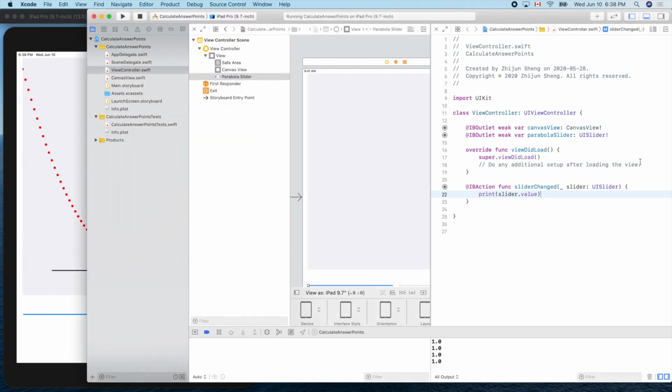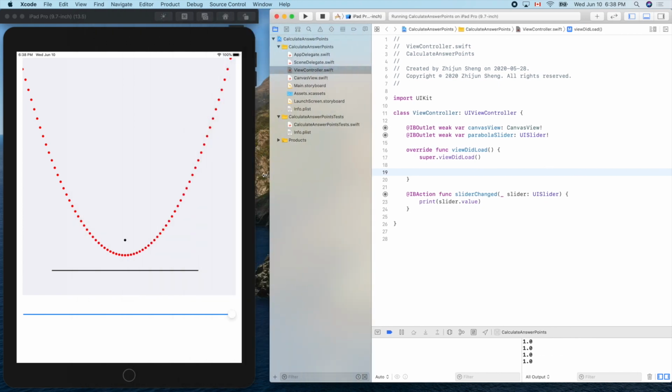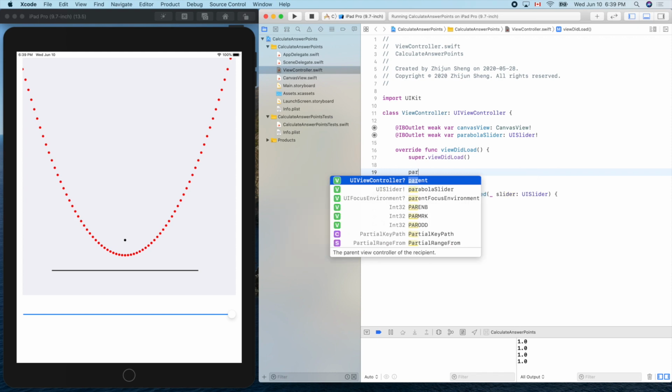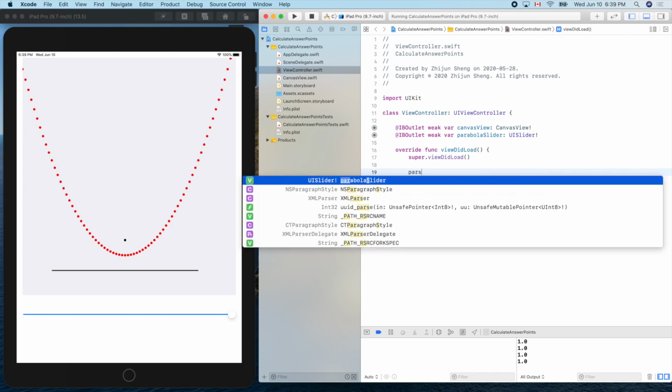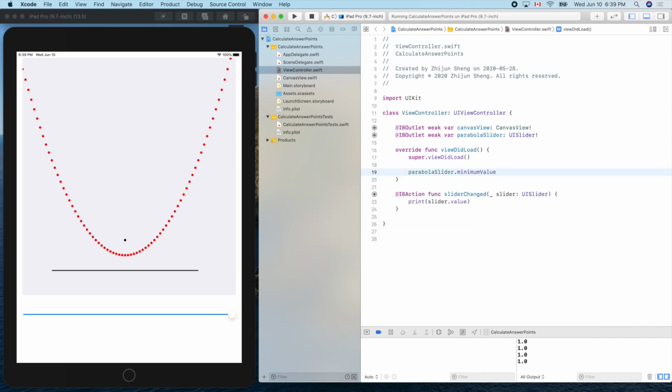We can do it here in viewDidLoad. Now I think we can close that because we already have the connection there. We can do parabola slider dot minimum value equals, let's use 1.